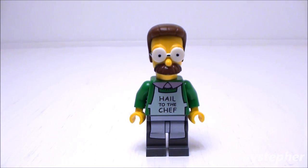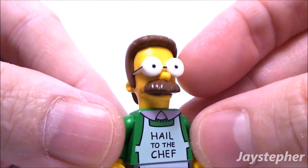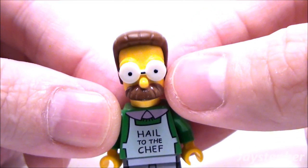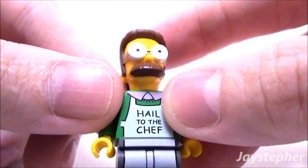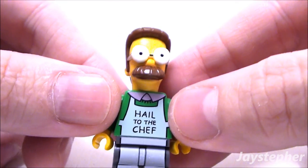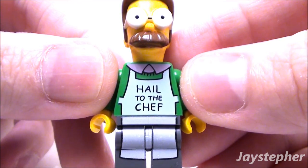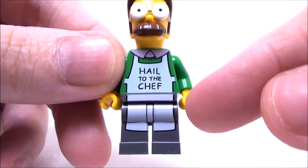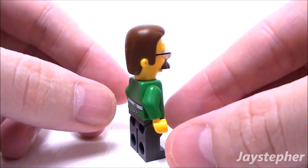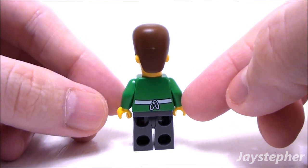Finally, there is Ned Flanders. Nice face. Appears his glasses are molded in. They don't appear to be painted. Even the hairpiece appears to be molded as well. I like the print work. It says, "Hail to the chef." His apron does continue down to his pants. Print work does flow to the back.